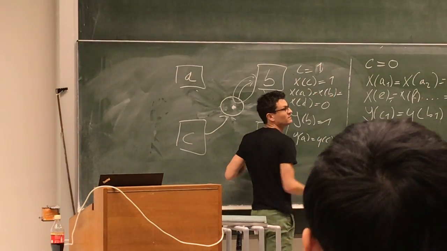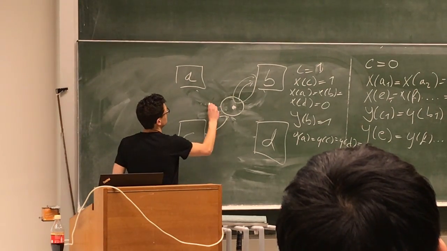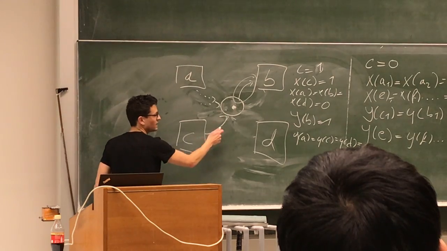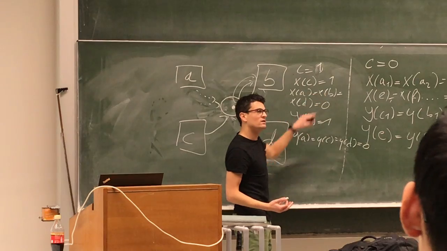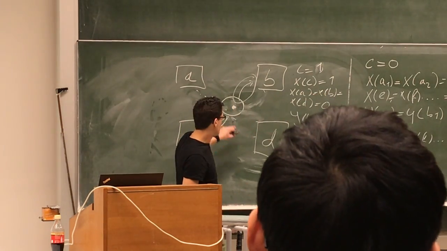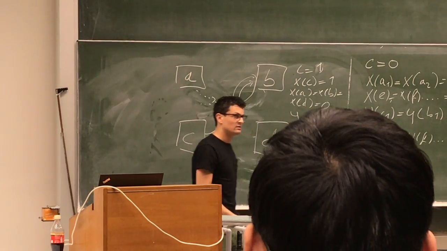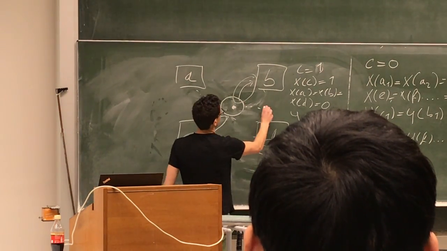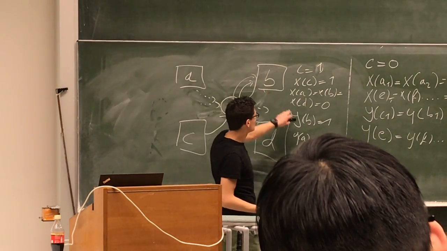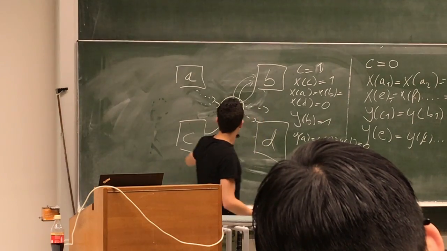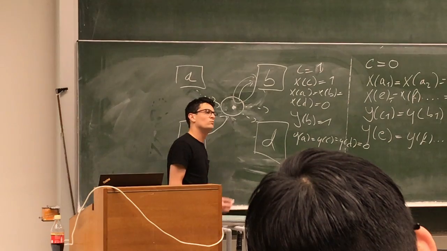Yeah, but how about the X? The X represents incoming arcs. And since this place only has an incoming arc from C, the X value of C is 1, and it has no incoming arc from A, D, and B, so the X value of A, D, and B is 0. The Y represents the outgoing arcs. It only has an outgoing arc to a transition called B, so YB is 1. It does not have outgoing arcs to A, C, or D.